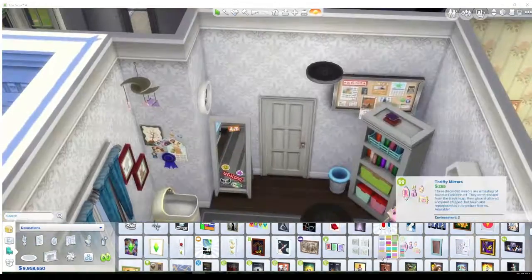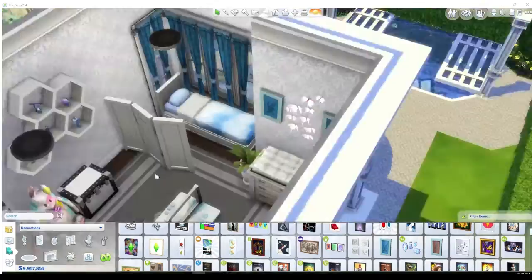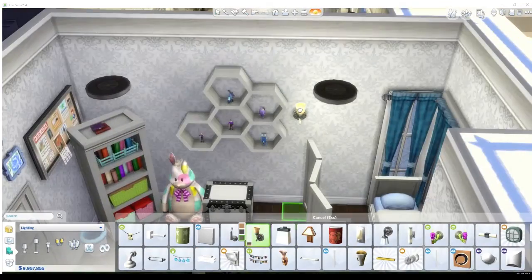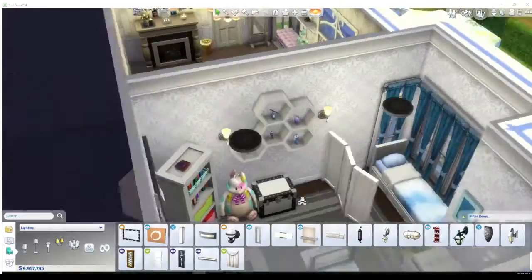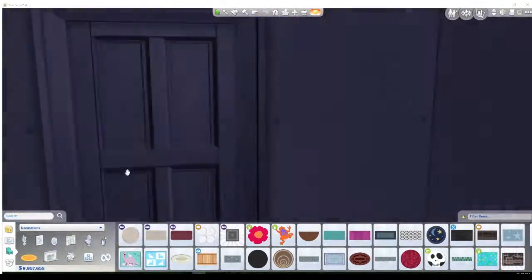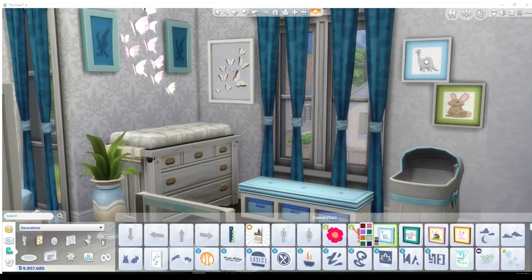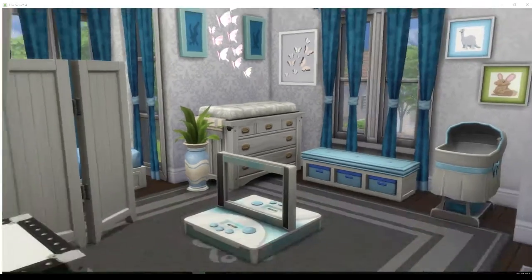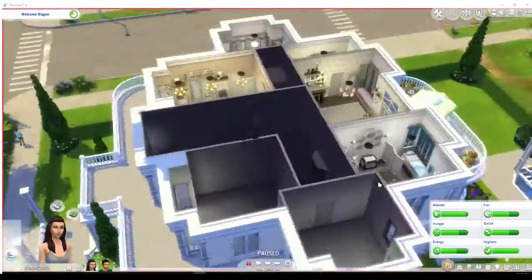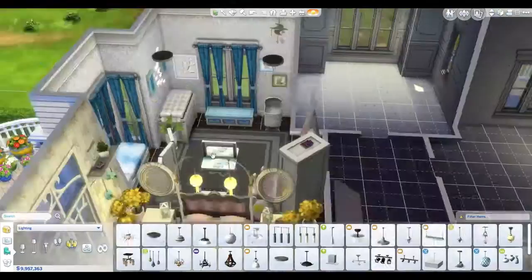I'm playing around with decals on the walls, and then I'm thinking to myself, I feel like decals will make this room look a little bit less posh, if you will. So I just remove them and go with something else. I think I come back to this room a little bit. Here I am fixing the pics and making sure that I do the right thing here, the right color palettes. And I come back to this room and put a couple more things in it at the end.